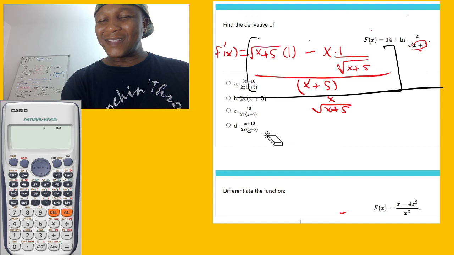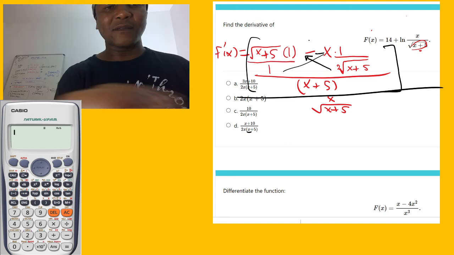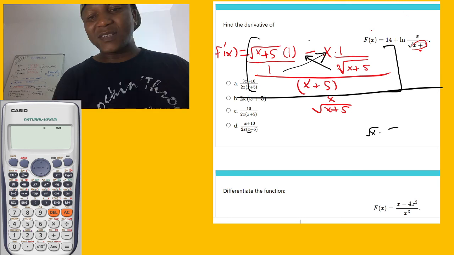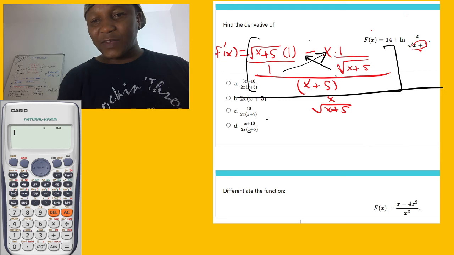Okay? So what we're going to do now, look, I can simply say this is over 1. Okay, this is over 1. And then what I'll do, I'll simply say, well, multiply there, and multiply there. So 2 times, let's say, square root of x times square root of x. So for that case now, it's going to be square root of x plus 5 times square root of x plus 5, which is going to be equal to 2. This is square root of x, not square root, just x plus 5. It's going to disappear. Oh, let me write bigger. That was too small. So it's going to be x plus 5.